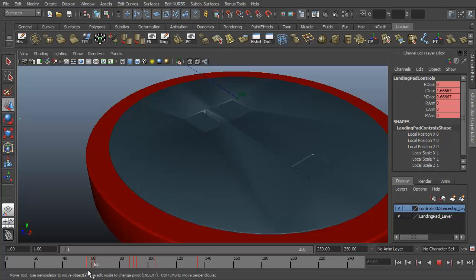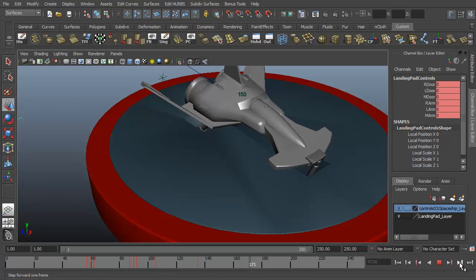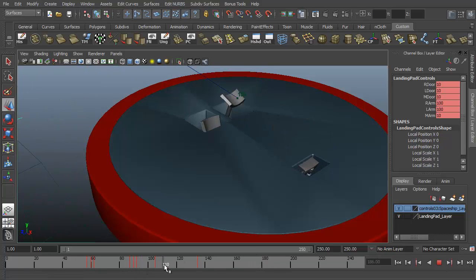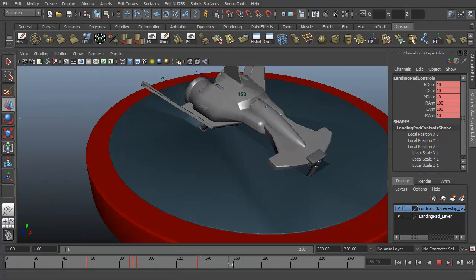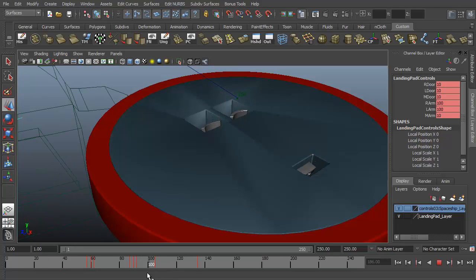So it makes things a little, just subtly more interesting than just all of them open right away. The two arms, because their movement is so different, the fact that they're moving at the same time isn't too big of a deal. But we can offset that a little just to add that little bit of subtle difference.